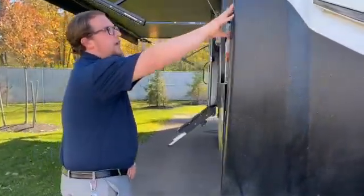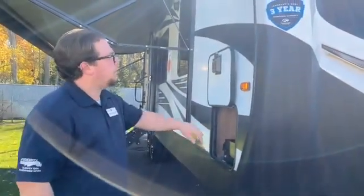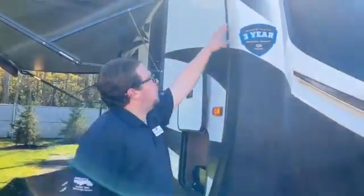A couple of nice things that you're going to get with the full Keystone — because they do have an ultralight series, but this is going to be the full-blown. They do have a molded fiberglass front cap. You can see that they have the spray liner rock guard in the front that points down towards the road to keep those stones from bouncing back at your truck, putting them right down to the floor.